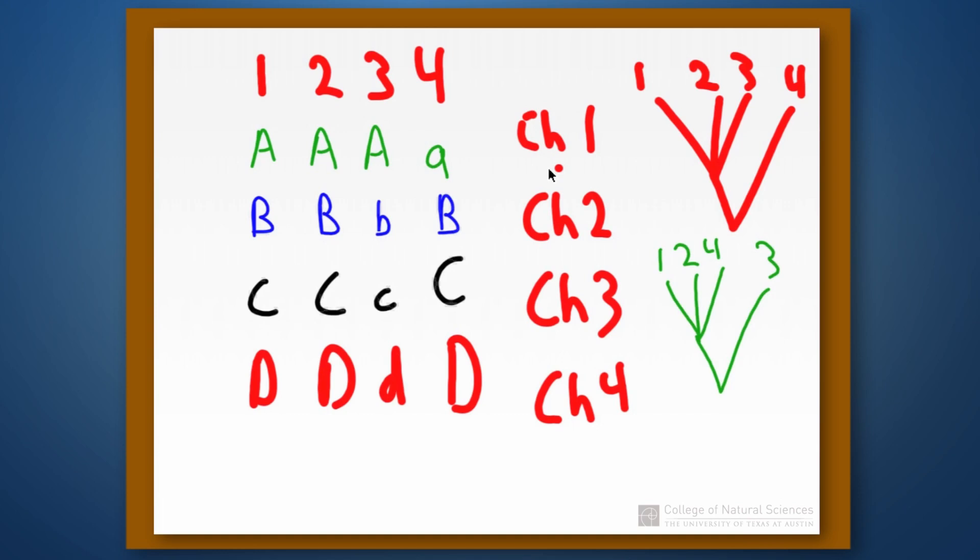Let's take a look at how that's going to look on the tree here. So we have a change on this tree where it goes from little b to big B. So we'll draw the big B there. The ancestral character, which we'll put down here, is the little b. And the same thing would be true for c and d. At this point, we would go to the capital version of characters c and d as well.